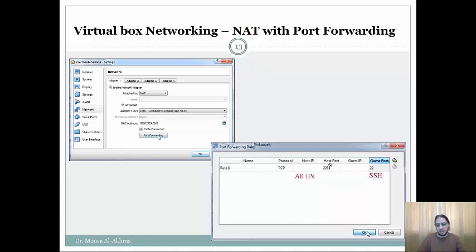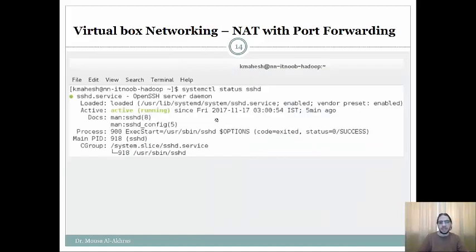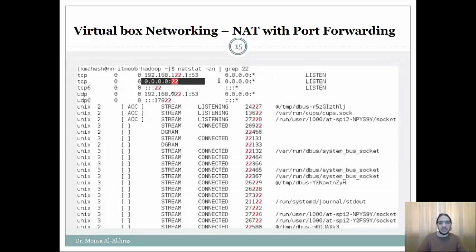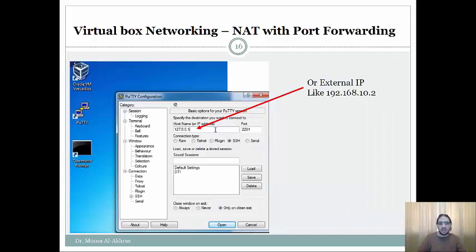We can say, okay, port 2281 in the host in Windows can be mapped to the guest port 22. So I'm doing a kind of mapping: 22 in the guest corresponds to 2281 in the host. These steps can be performed inside Oracle VirtualBox. Then inside the virtual machine, I can perform this command to make sure what the current active services are. For example, I can see here that I'm checking on port 22. So port 22 is active and listening. Again, this command is from the virtual machine.